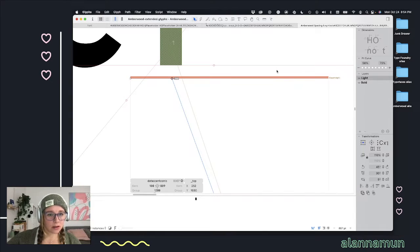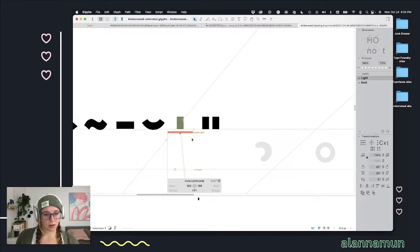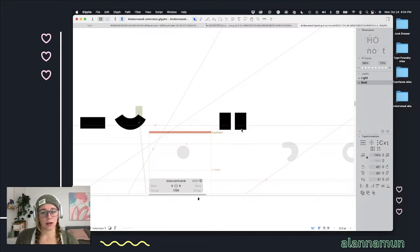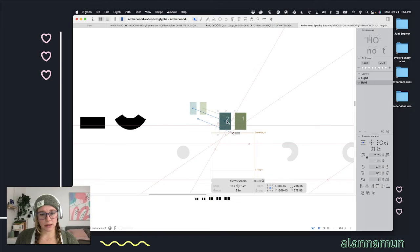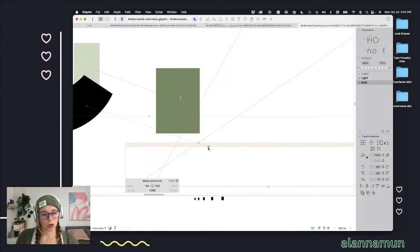let's see here. Our dots are actually squares in this typeface, so we're gonna go with this guy. And we'll just make sure that there's an anchor point. And we will put our period there.